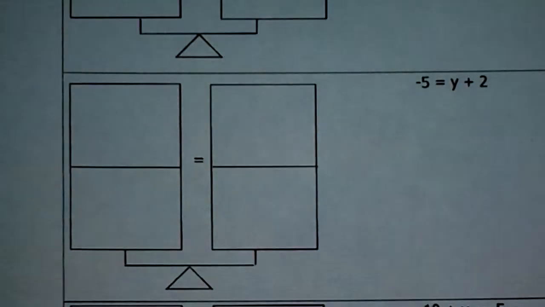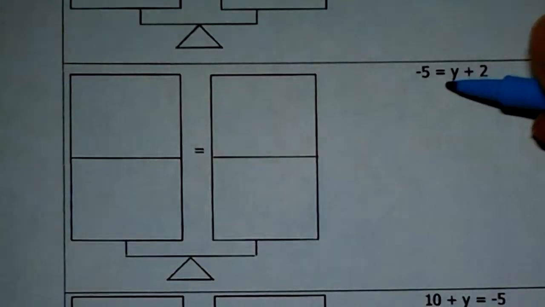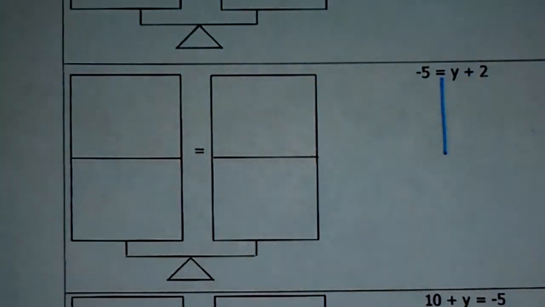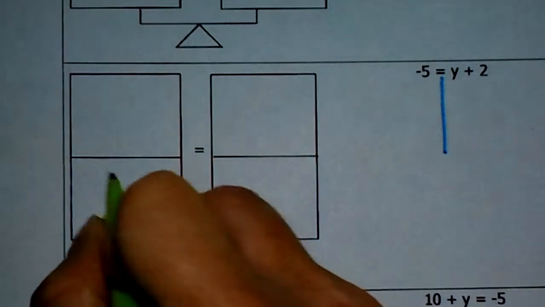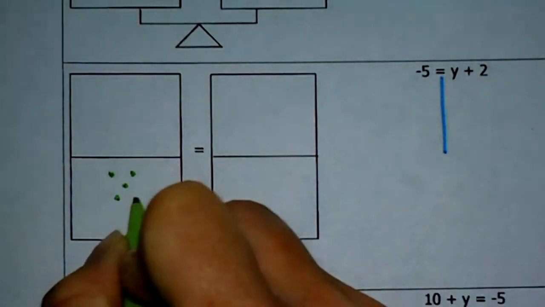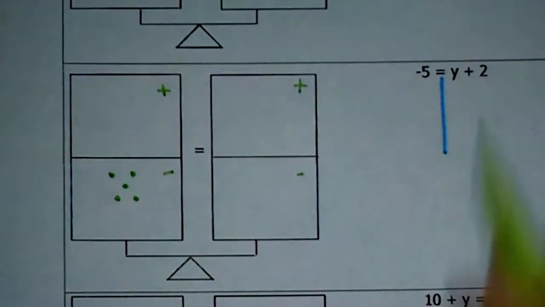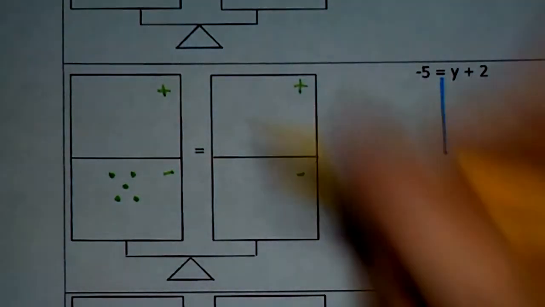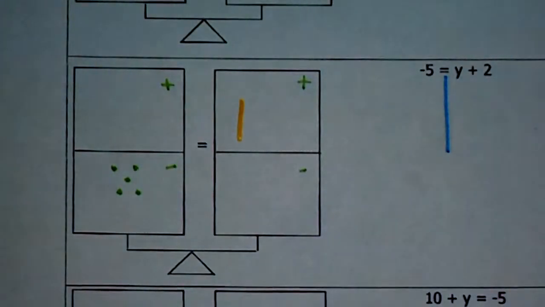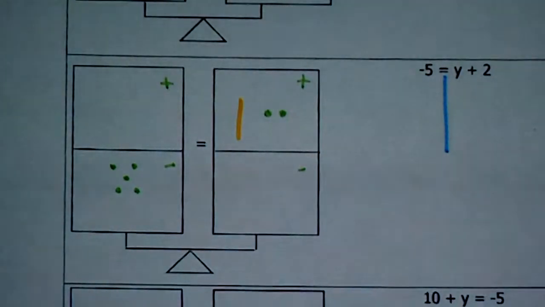This time I put the y on the other side. That's okay. It's not a big deal. I want to start off putting this equation up there, so I'm going to draw my line here. There isn't any subtraction. And I see that on this side of the balanced scale, I have -5. So I'm going to put my -5 over here. And I'm going to put my positive and negative signs in there. All right, and then that's equal to y plus 2. So y plus 2, those are both positive. Here's my y, and there's my 2. I'm going to put them all on the positive side of the map because they're both positive.